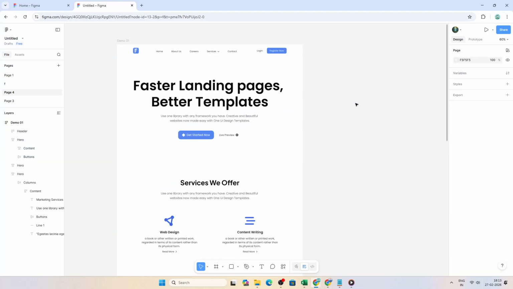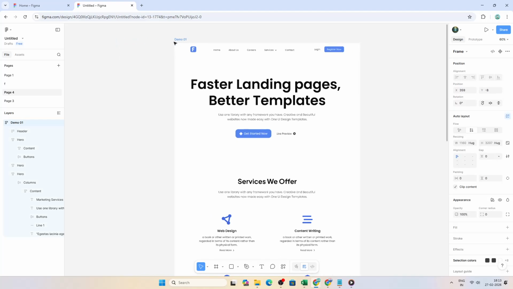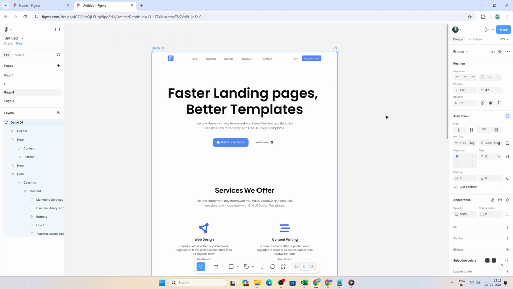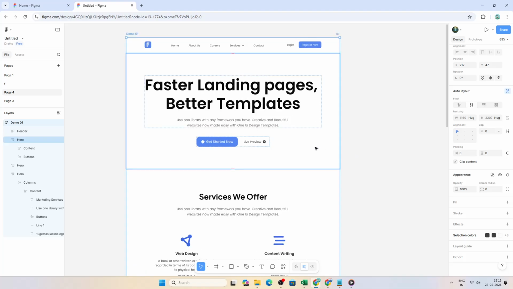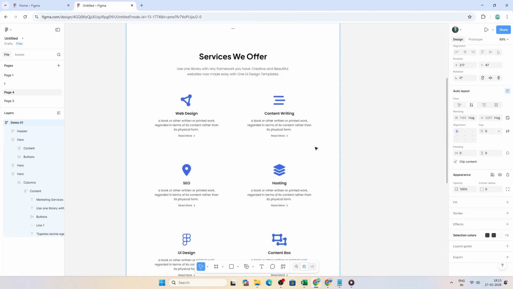Start by opening your design in Figma, either in the desktop app or directly in your browser. Make sure you are in the Design tab on the right-hand side so you can see all the properties for whatever you select. If things look too zoomed in or out, adjust your zoom so you can confidently click exactly what you intend to export.